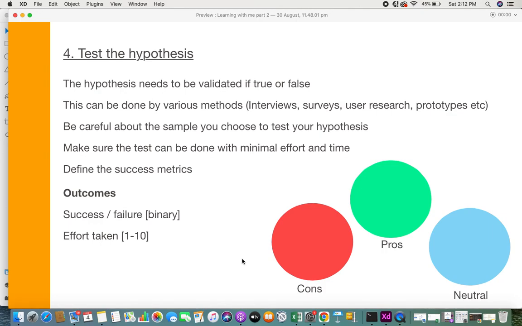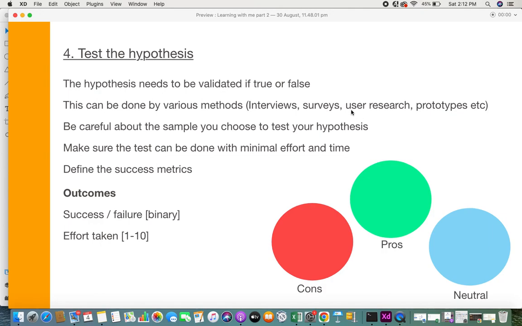It can be done through interviews, surveys, user research, prototypes, stuff like that, okay? It depends on what works well for your team, for the target audience that you are trying to communicate and address to. So also you need to be careful on what method you're choosing, provided that it's not a big headache for people. Sometimes large surveys, people don't actually like large surveys.